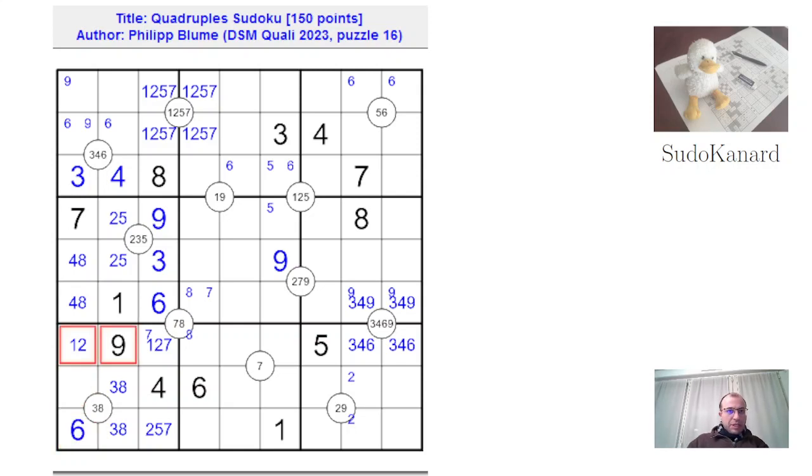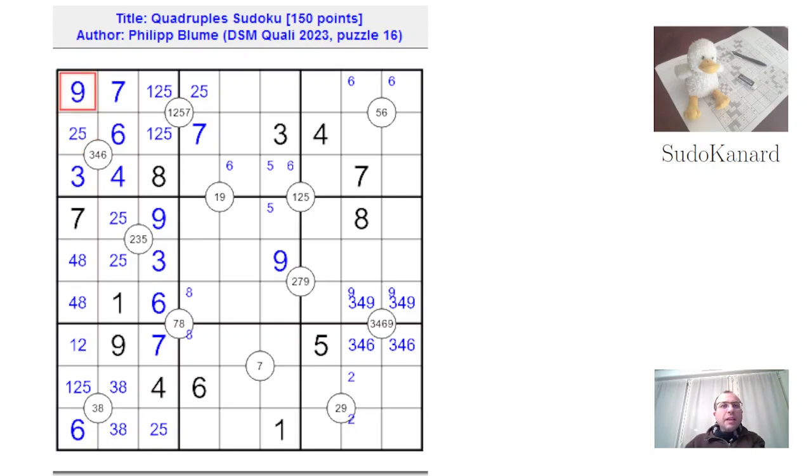So that this is the missing digit from 1, 2, 5, 7 — so this is from 1, 2 and 5. This 6 here removes this pencil mark and places the 6 there. And the missing digit in the column is a 7. So there's no 7 here, there's no 7 there, so the 7 of the quadruple is here. It removes this pencil mark, so the 7 in this quadruple is here. Now in this box, the 1 is here. So there's no 1 here — there must be a 1 here. So the 1 of the quadruple is not here, so this digit will have to appear in this cell. And the 9 is pushed to the top.